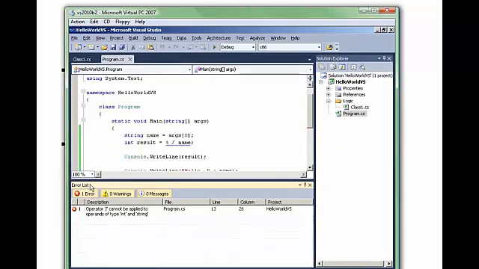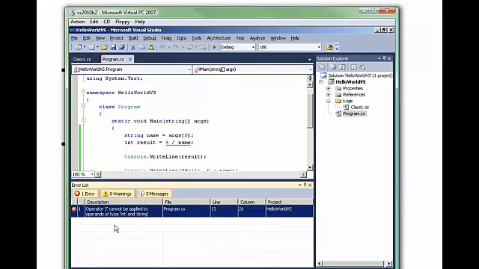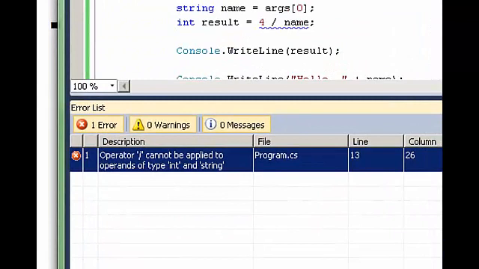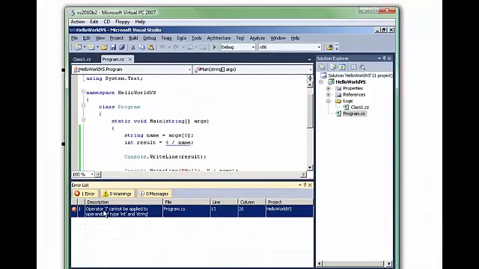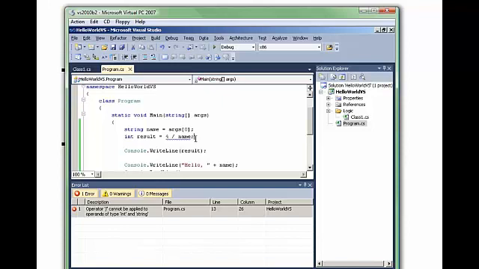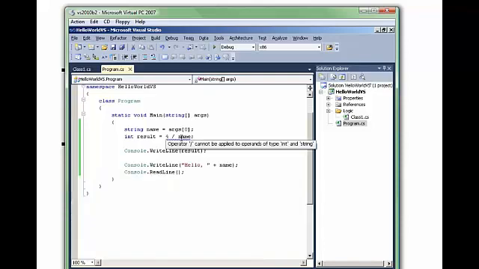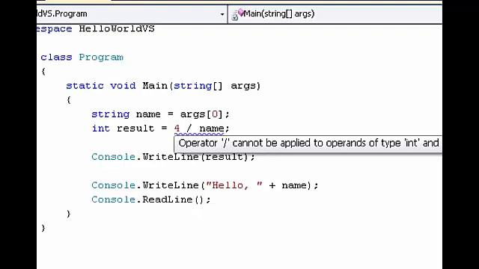Another window that you might come across quite frequently is the error list window. This will describe all the errors that the C# compiler found inside of your program. So this is very explicit. It says that division operator cannot be applied to operands of type int and string. It doesn't make any sense to try to take an integer value like 4 and try to divide it by a string. A string is supposed to hold textual information. If you double-click one of the errors inside of the error list, Visual Studio will take you right to the piece of code that is causing that problem. And you can even find many of these problems before you do a build, because Visual Studio will put little squiggly lines under problems that it finds as you're typing, and if you hover the mouse over it, you'll get the error message as a pop-up window.